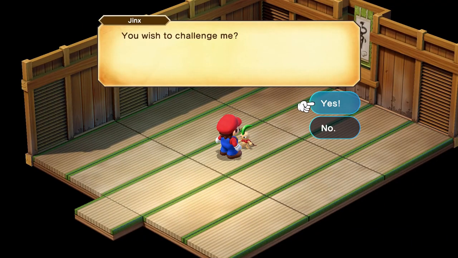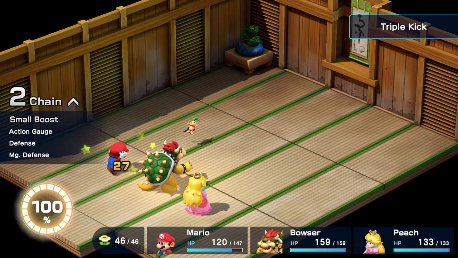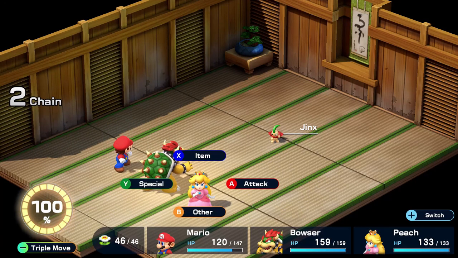You can speak to Jinx to battle him again, and he'll have some new attacks in his arsenal. Quicksilver and Silver Bullet are extremely high-powered attacks that, unless you block them, will kill you instantly.